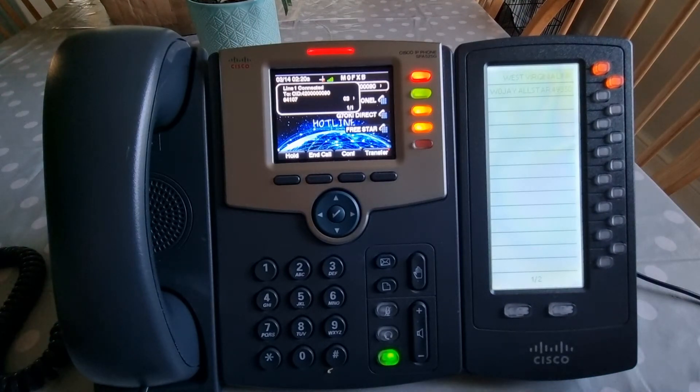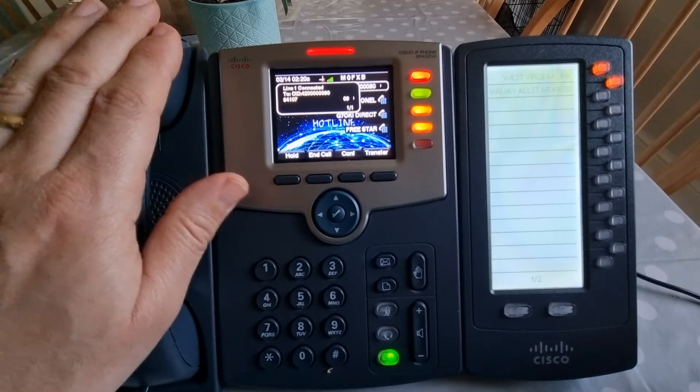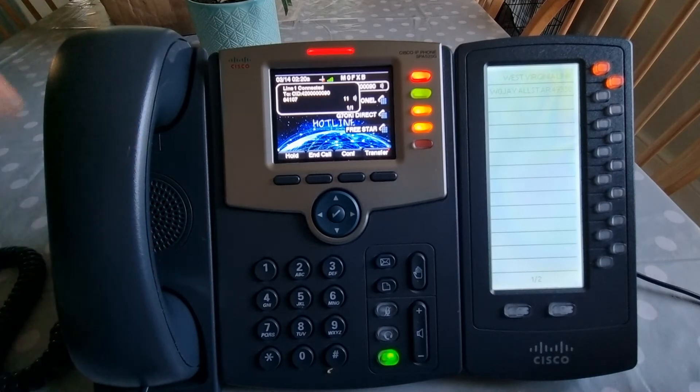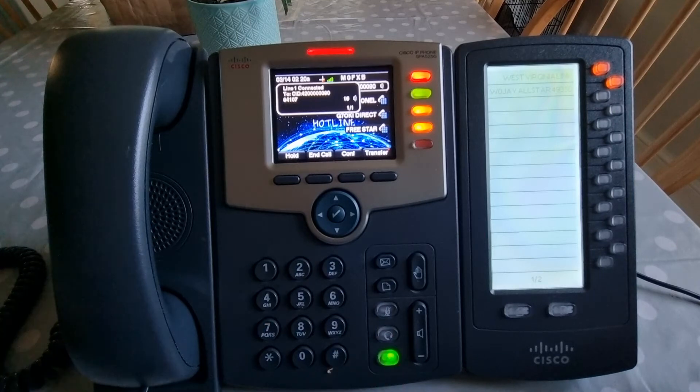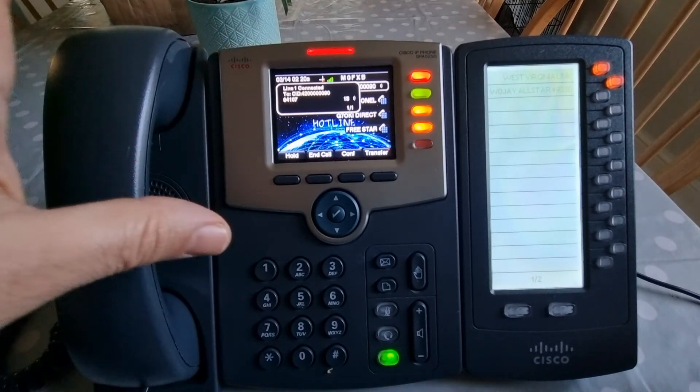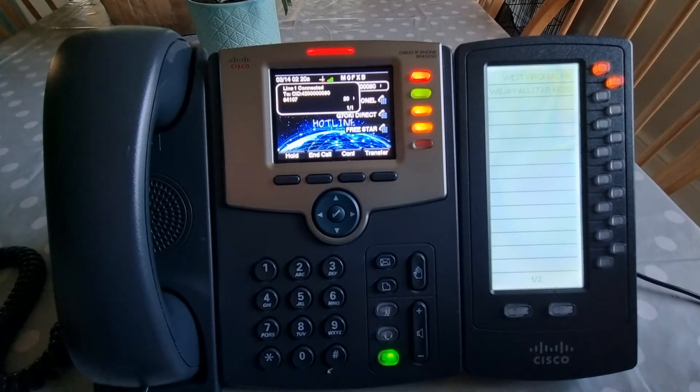Node 561678 connected. So we are connected now. We could use the handset if someone walks in the room and we want some more privacy, or we can just use speaker mode here. Now, the way you PTT — we're connected but we're not transmitting, no one can hear us. As soon as you press star 99 you're in PTT mode, and you need to remember to hit hash to finish the PTT.